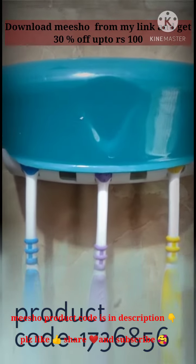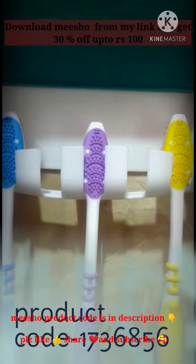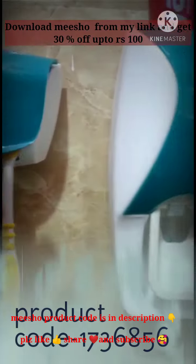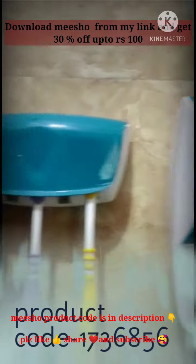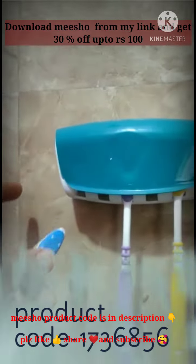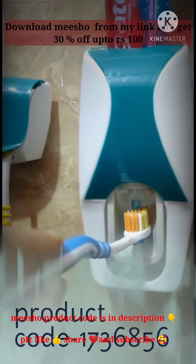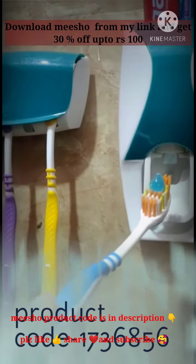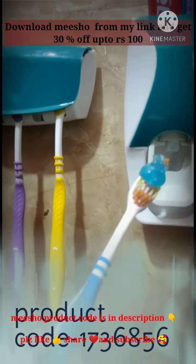See the quality — quality is also superb. You can hold it in place and this is the squeezing device for toothpaste. You can easily bring it to brush and just push it and see. And if you want more in quantity, you can push it larger — and here you go.